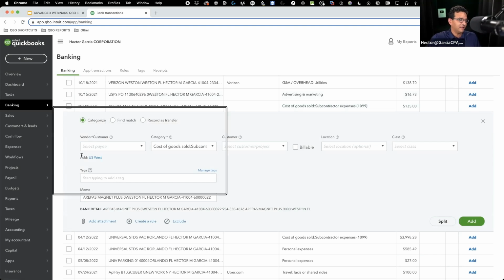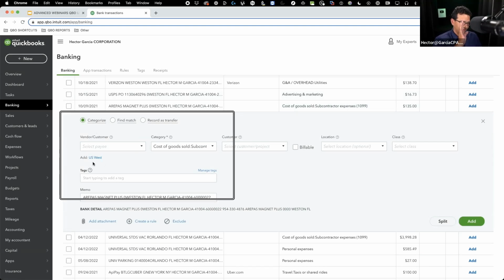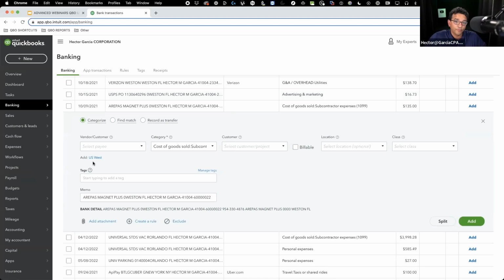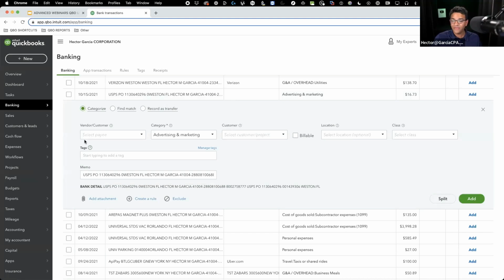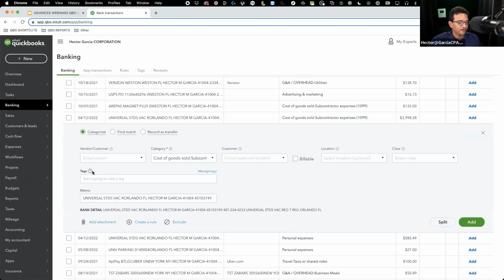It worked for this, but it's wrong. So the suggestion is wrong, but it worked. It prompted the little link. But for this one, it doesn't work at all. So again, this might be a public beta. You're experiencing an experiment in a new feature. But one of the things that makes me a little bit irate is that they'll release it, but they won't release any specs as to how this works. Again, it leaves me guessing, figuring out when it's going to work and when it's not going to work.